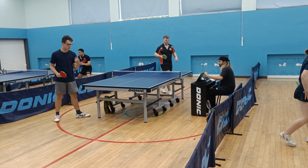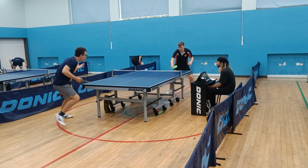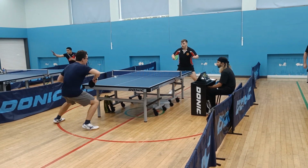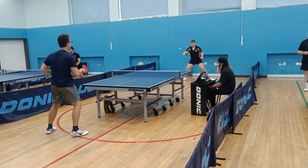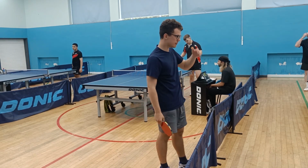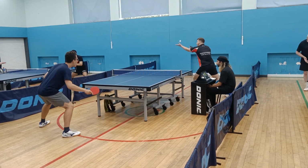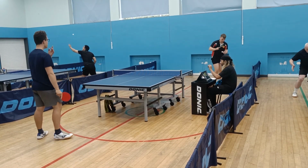He told me after the game that my reverse pendulum was my strongest serve, because there's a lot of side spin on it, and even when he tried to push it, the side spin would just make it go into the net, which is counter to what I thought it would do. That happened earlier in the match too, on the backhand. I'm hitting forehands, then they block to the backhand, and I just miss it. I can probably train that with some sort of drill.